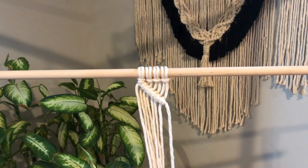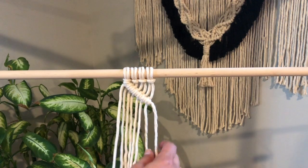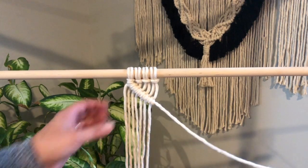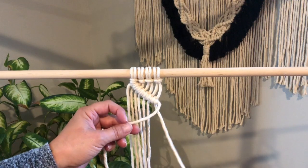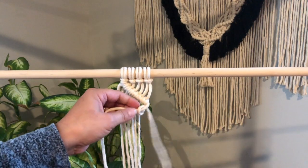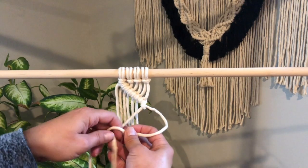And as you can see, we have created a nice diagonal. Now I'm going to take it back the other direction, still using the same working cord, and we're going to go the opposite way. So we're going to bring this one forward, loop it over, pull it through, and tighten. And you do it twice for each cord.